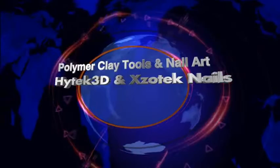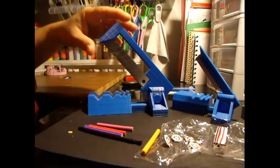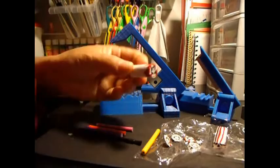Hi, today I'm going to show you an update of the PolySlicer new and improved blade. Now the PolySlicer was intended to cut uncooked and cooked polymer canes.